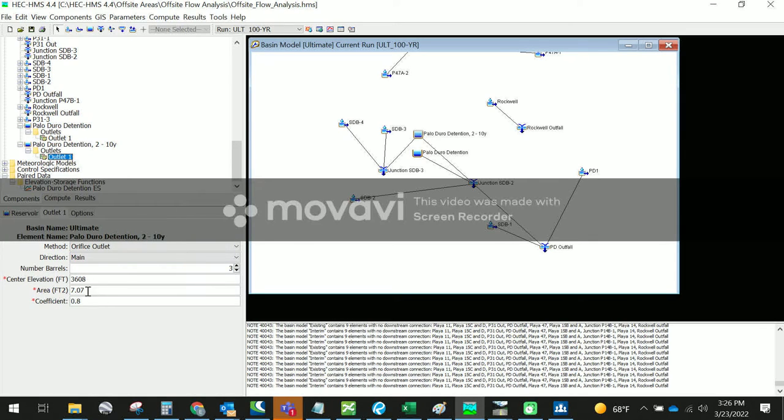And I've changed it to 3. That's an area of a 36-inch diameter. And that is adding 18 inches to the flow line of the pond at 3608. So I'm basically modeling an orifice with 3 36-inch diameter openings.